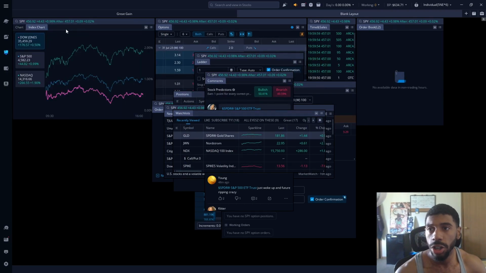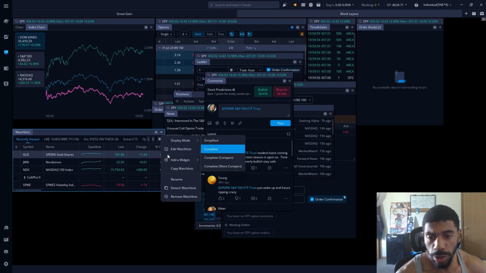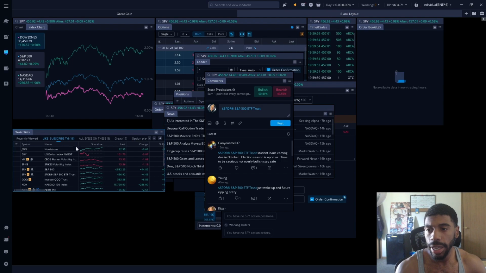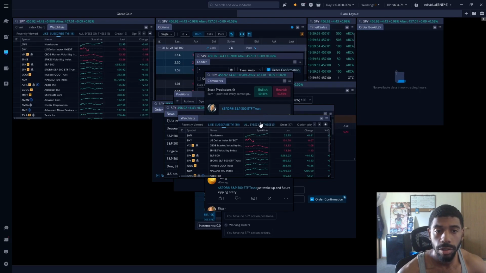So we're gonna put the chart and index together. We're gonna move the watch list over here. We're gonna need to copy it, but we need to set it up in a way where when it's copied, it will copy it that way. So you're gonna have to hit this stack here in the top right corner of the widget. Go to display mode and then hit compact. That's gonna make it a lot more defined, so you can see a lot of the data more easily all at once. And then you're gonna make a copy of it because I personally have to. You don't need to, but that's what I'm doing.